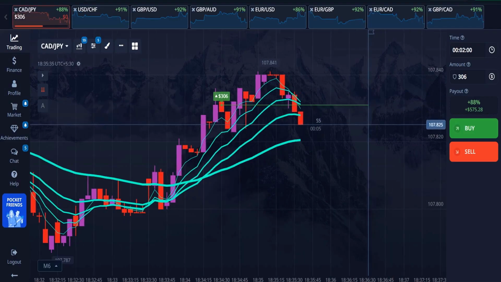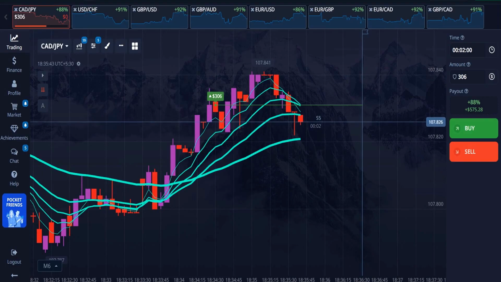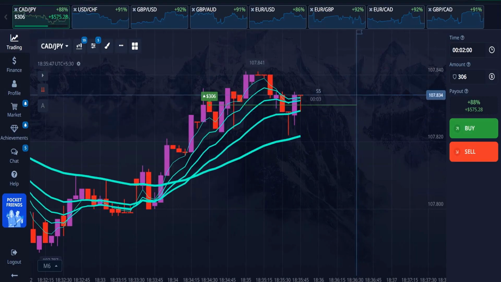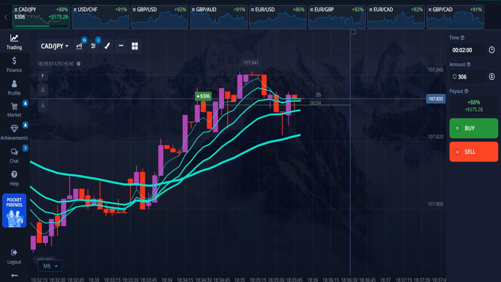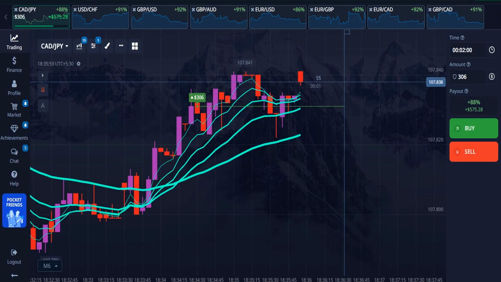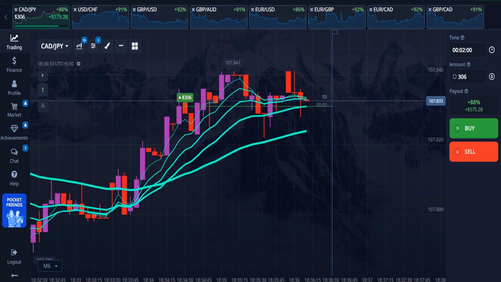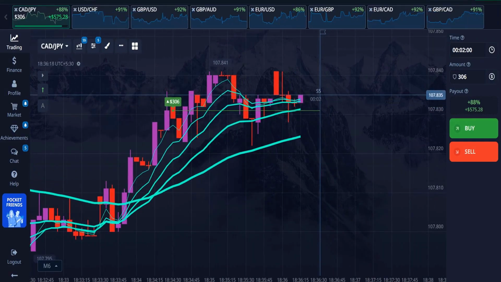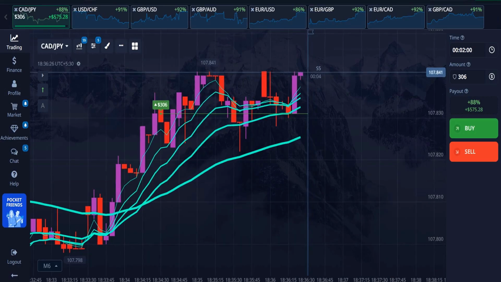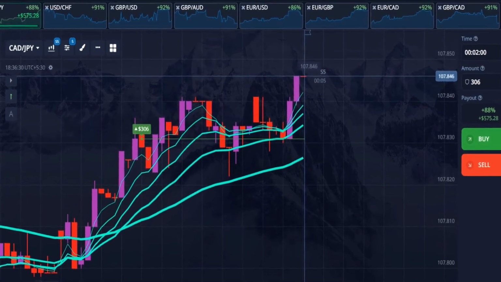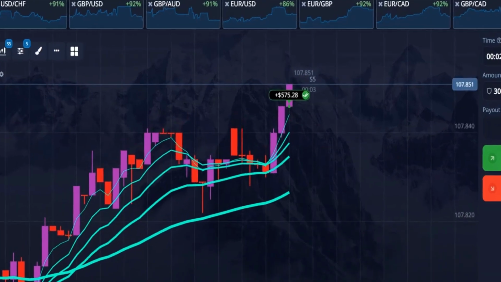So I entered a 2-minute buy trade at this breakout point, expecting momentum to continue. The trade moved just as expected. EMAs stayed fanned out, and bullish candles kept pushing higher. What I love here is how price respected all EMAs, bouncing right off the short-term lines like EMA 4 and EMA 8. That's a clear sign the bulls are in control. And yes, another win secured with profit.